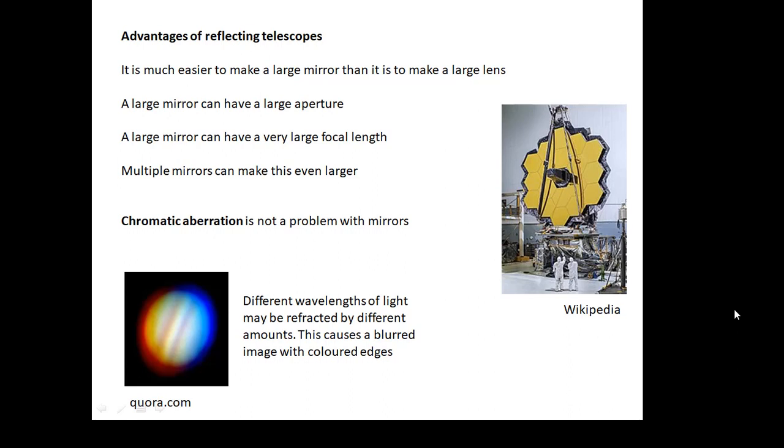Another problem you can get with refracting telescopes is something called chromatic aberration. And you don't get these with reflecting telescopes. Chromatic aberration is basically kind of fuzzy, rainbowy stuff around your images. And it's caused when the lens is acting a bit like if you put white light through a prism, you get a rainbow. And that's because different wavelengths of light are refracted by different amounts. And this is a problem with refracting telescopes, but not with reflecting ones. With reflecting ones, there is a problem called spherical aberration, but that isn't on our syllabus.